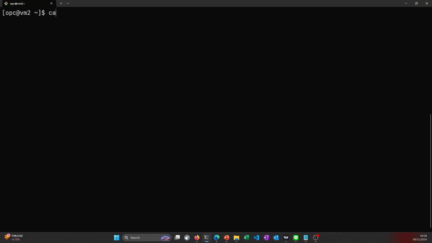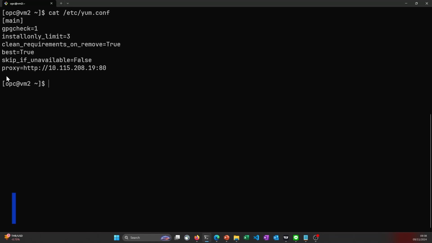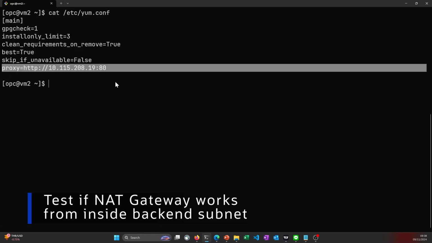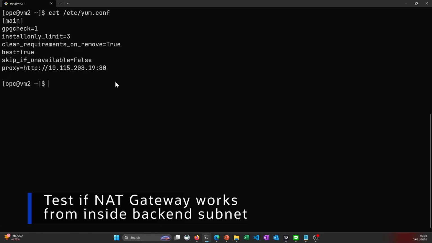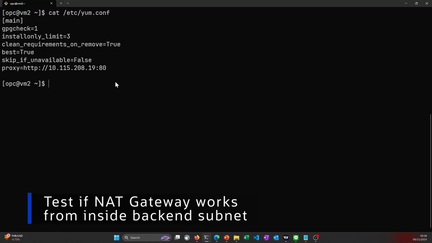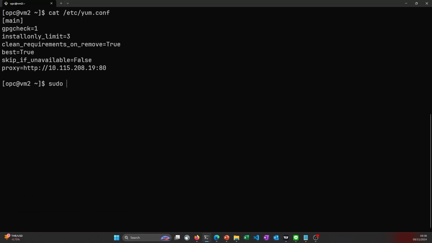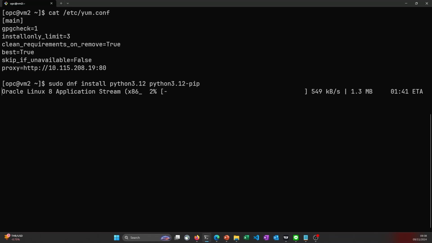Go back to the VM2. I have already set up the proxy in yum.conf, so I can install more packages onto this machine. Let's say sudo dnf install python. Let's install Python and see if the NAT gateway works as expected.